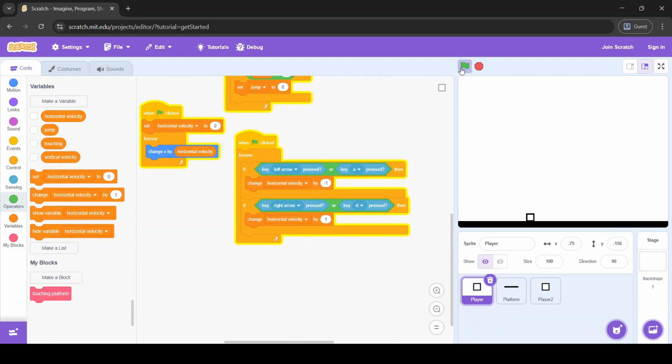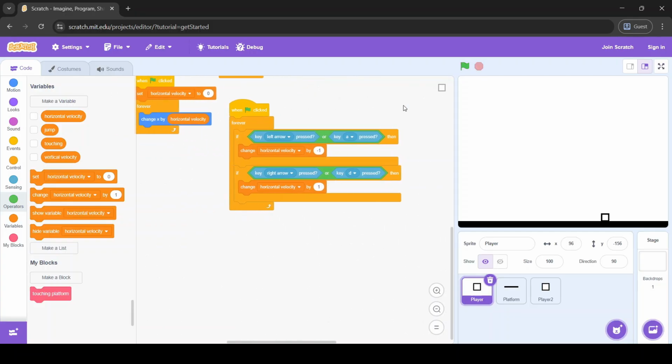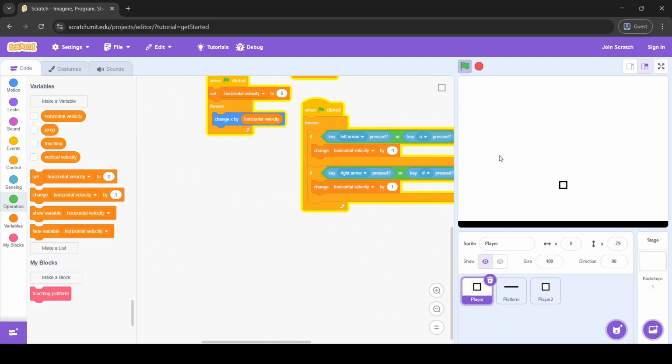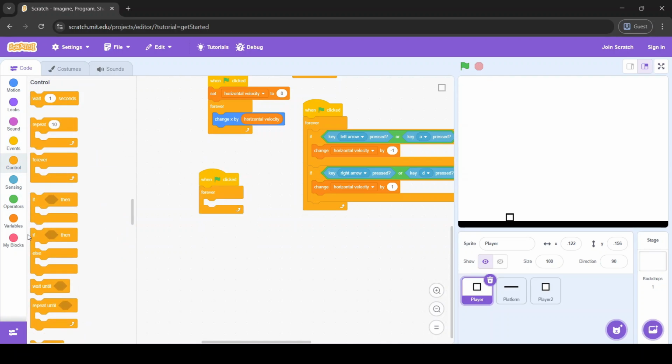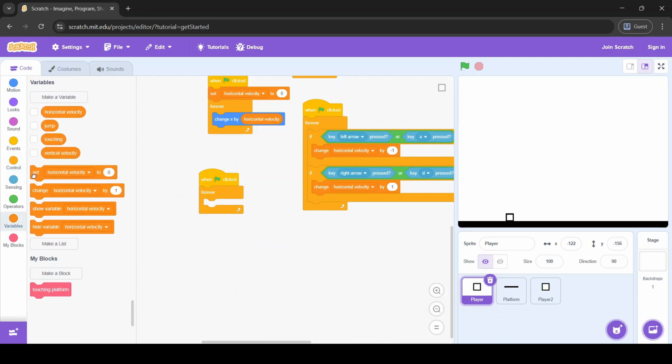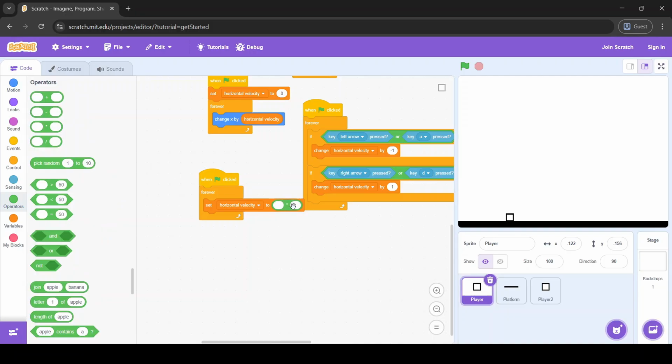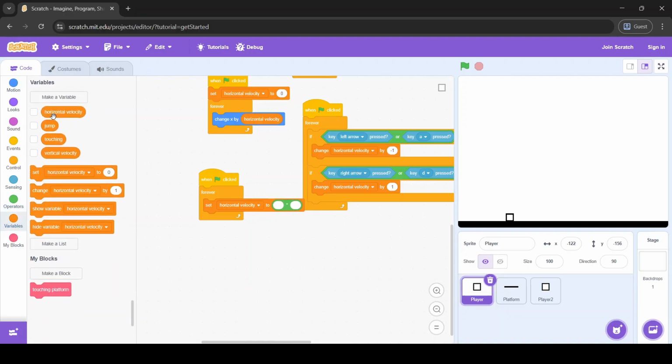So you can see our player is moving. If you move like this, our player will keep moving on forever. So you need to do something to stop this. You add when flag clicked, forever, set horizontal velocity to horizontal velocity multiplied by 0.9, for example.